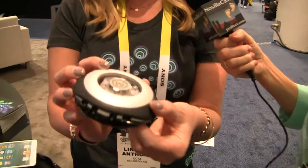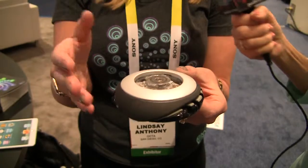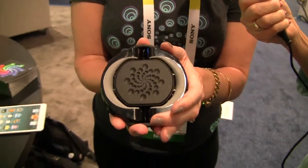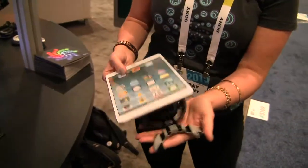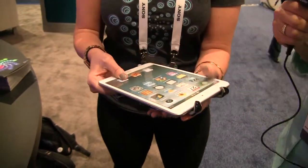So this starts with a piece that goes onto your iPad or other tablet. This piece is called the Spider Component. You can see all the gears inside — you just press this Okta button and then these actually ratchet out to grab the sides of your tablet. By the way, this is a round puck, maybe three and a half to four inches in diameter, and she pressed one button and these things kind of flew out.